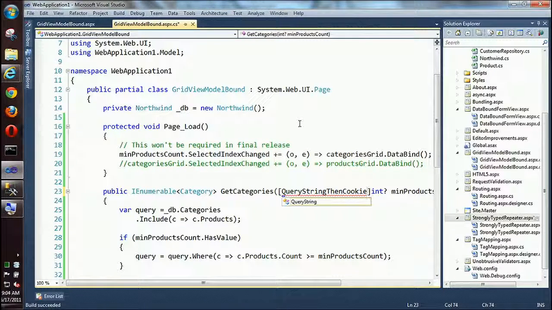Now, if you wanted to do something complex, like first look in the query string and then look in a cookie, you can very simply write your own attribute class that basically collates the two attributes that are in the system already. We call it a composite. Say, well, look in the query string. If there's no value in there, then look in the cookie. And you can write that in about 15 lines of code, and then you have that custom logic that always does that.